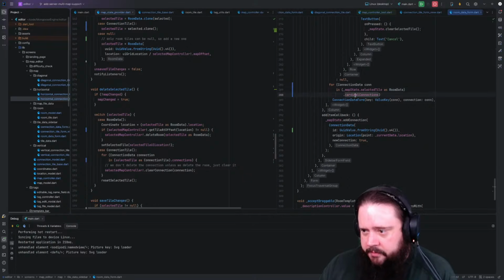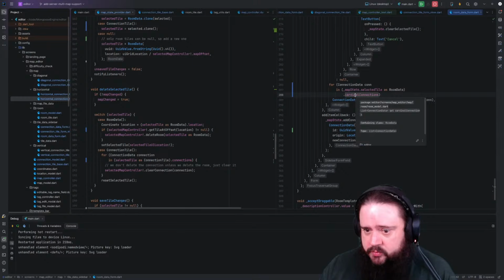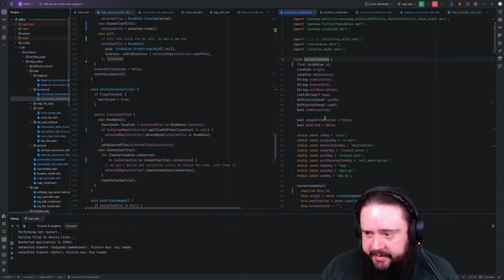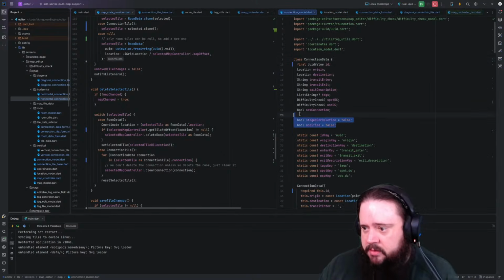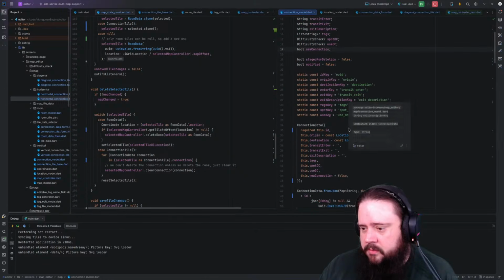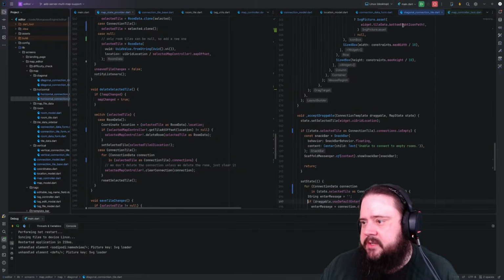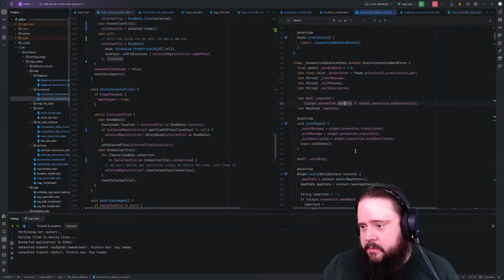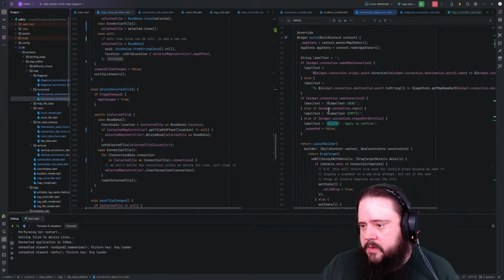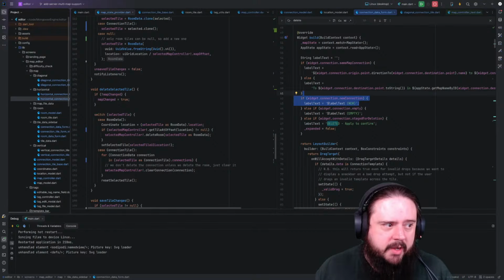Room data, cardinal connections. Connection data has new connection is false. If it was being set to true somehow, then we would see this being set, but we're not.